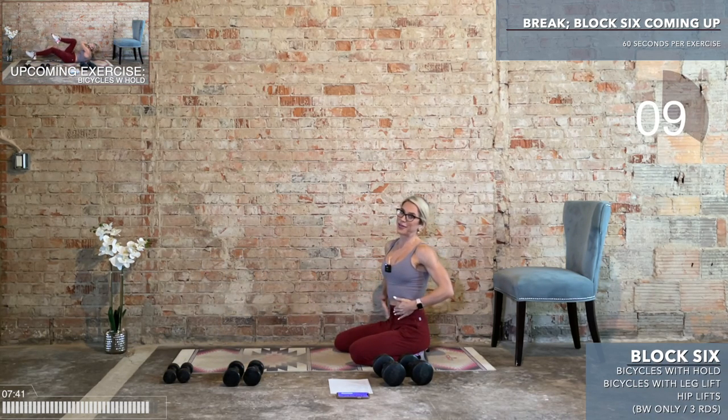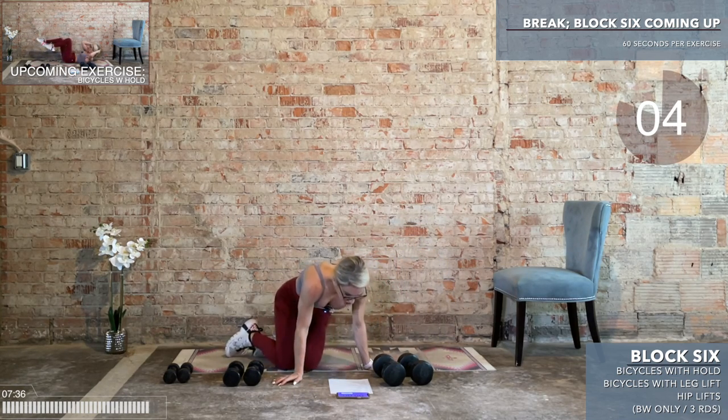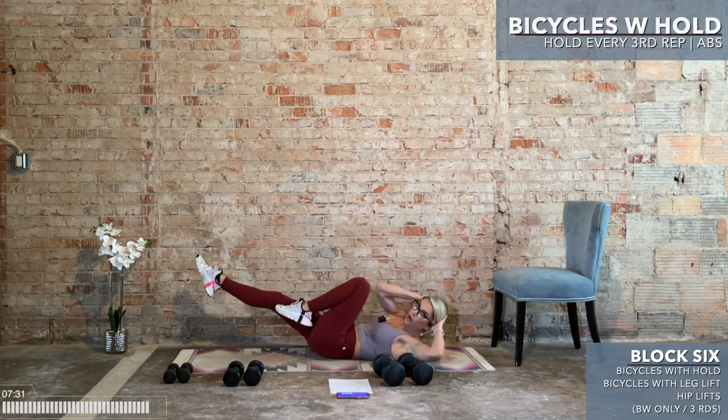Now, it's gonna be all about the abs, obliques. So we're gonna target transverse abdominals, rectus, internal, external obliques. We're gonna start with bicycles with a hold. So we go one, two, hold for two.